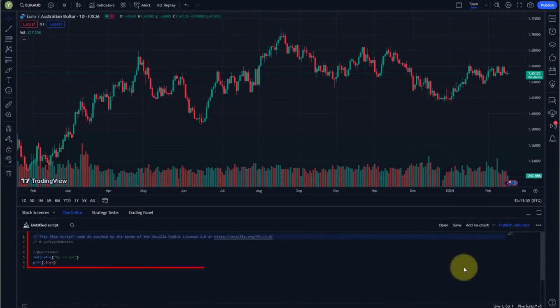After that, a template indicator script will be loaded into the open window, which must be deleted. To do this, select the entire text with the Ctrl-A key combination or use the mouse, and press Delete. That's it. The template code is gone. Now you can proceed to importing the custom oscillator.